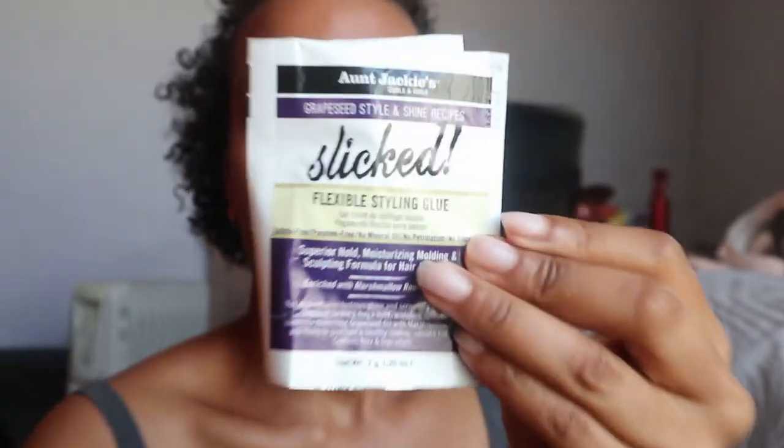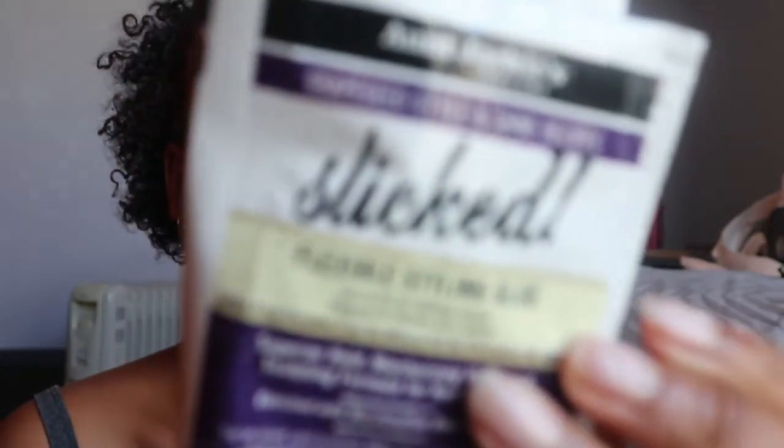Anyways, I'm gonna use this on Jackie. What is this? Slicked flexible styling. I don't know if I like my hair like this, because I feel like my curl pattern is much more defined at the back rather than the front, so my curls are tight. I don't know. Okay.